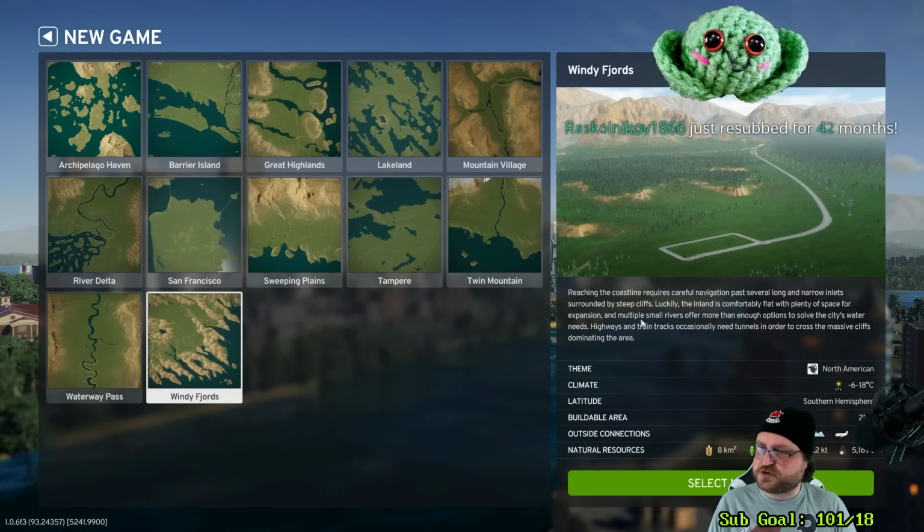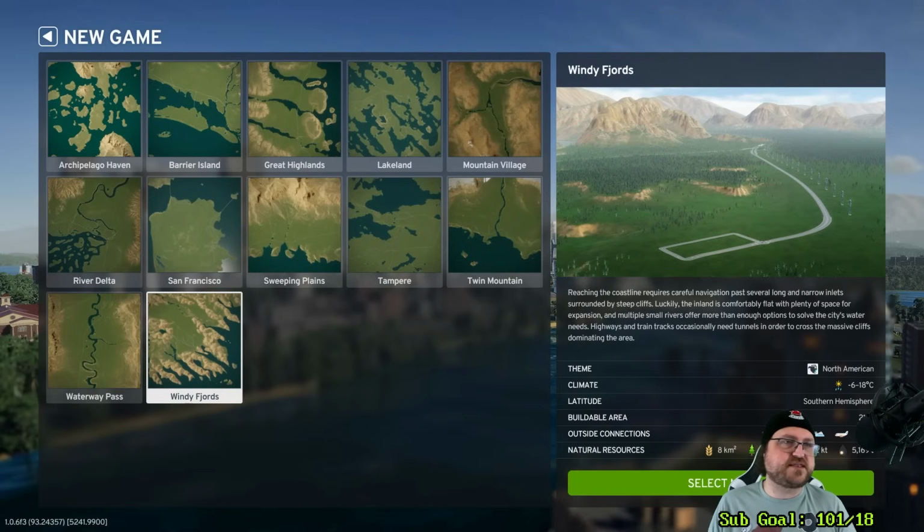Plenty of space for expansion. Multiple small rivers offer more than enough options to solve the city's water needs. Highways and train tracks occasionally need tunnels in order to cross the massive cliffs dominating the area. So let's see where the vote is going to right now.